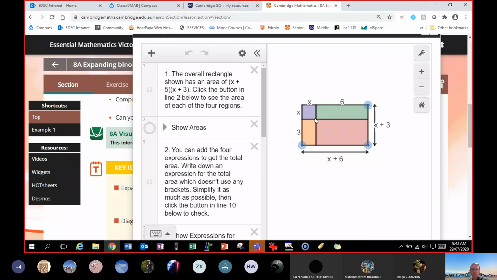Questions. So this is the array model. I was going to show you guys what you can pull up. Again, this would be x plus 6, x plus 3, and you can see that makes x squared, 3x, 6x, 18. So this would be x squared plus 9x plus 18 altogether. If we change this to an x plus 3 and an x plus 3, we call this a perfect square. Why? Well, because it makes a perfect square.